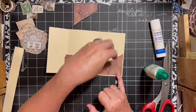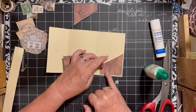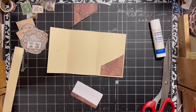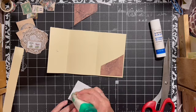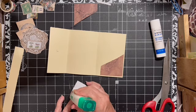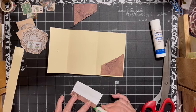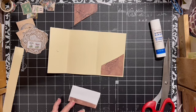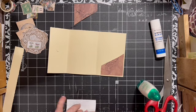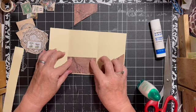I don't know if you caught that, but I went ahead and folded that side over. Okay, I'm going to glue this across here. Glue it down, and then go around the three sides, making this into a little pocket. Okay, just like that.